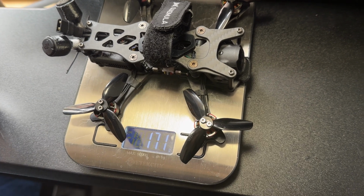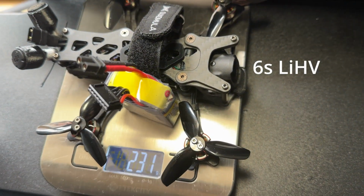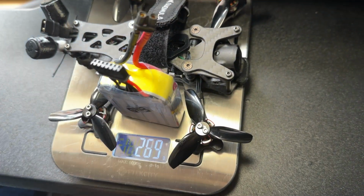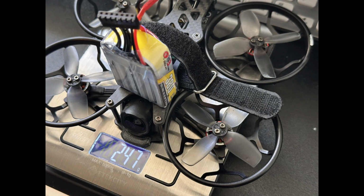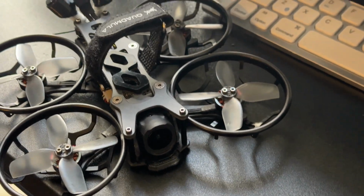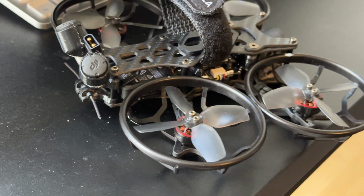Okay, let's get to some weight. 171 grams with no batteries. With this 380 milliamp from G&B, it's 231. If you use a 660 milliamp from G&B, you're going to get to, I believe, 268. And if you want to be sub 250 with the light battery and the ducts, you can still be sub 250. Keep in mind, the newer version with the O4 and the newer frame is slightly lighter overall than the old version. But slightly. I believe it's like 5 grams or so, I'm not sure.